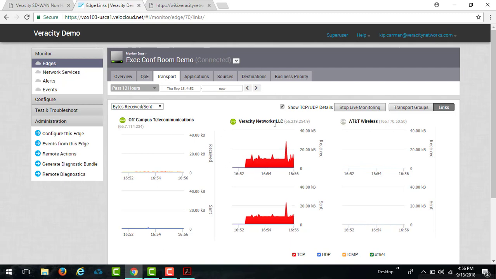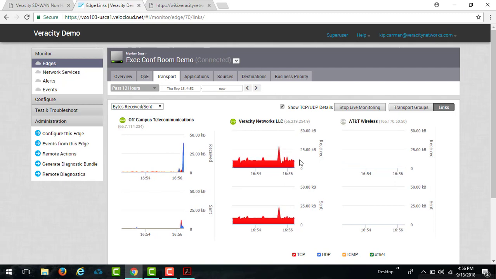You'll see here that Veracity Networks LLC is sending constant communication between the edge device and the gateway that we referenced in the drawing. And one of the things I like to do is demonstrate what a phone call looks like between a phone that is connected behind the VeloCloud. So we have a Polycom IP handset that plugs into a premise-based session border controller in Edgewater, and then that Edgewater is plugged into the VeloCloud Edge device, and it has a public IP address on it.